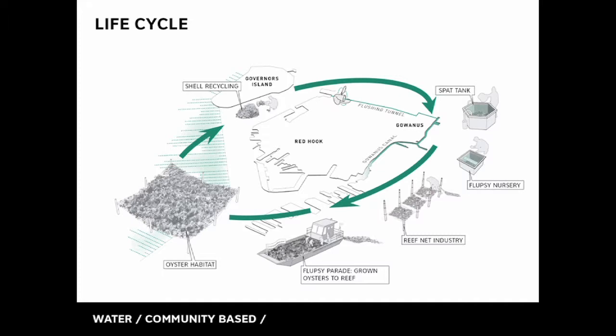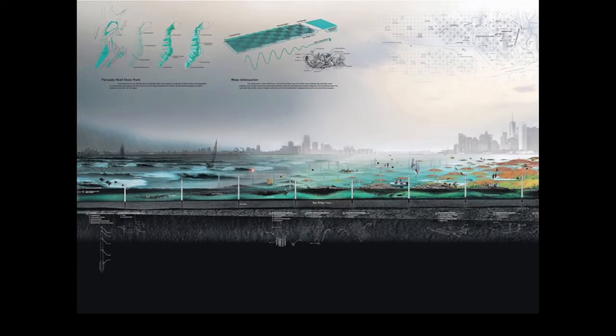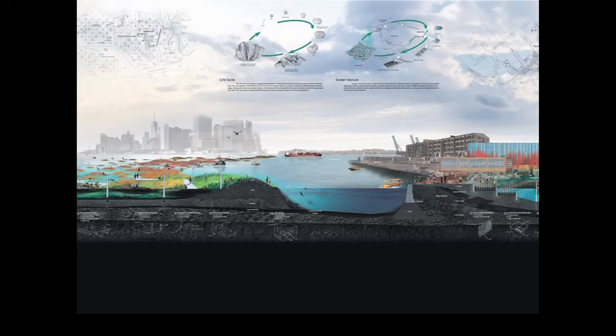And so the reef itself also has qualities of wave attenuation. The oysters clean the water, and so the idea was that there's this joint biological and community-based strategy that could be put in play. So here's just a view of that reef and how it can calm waters during a storm event, and how the water is then cleaned and becomes slower and cleaner.